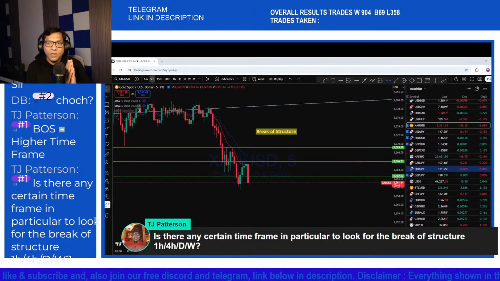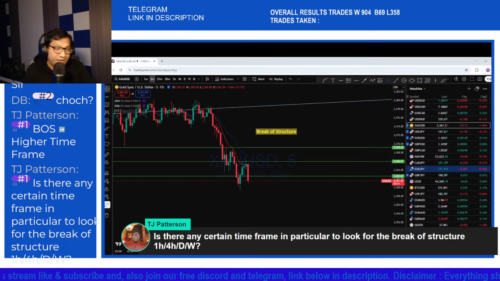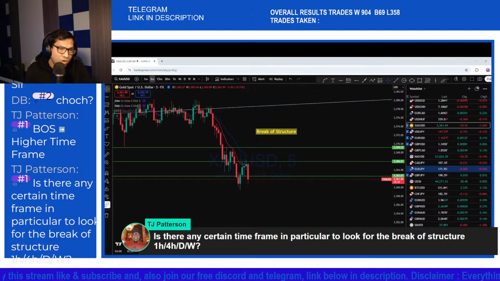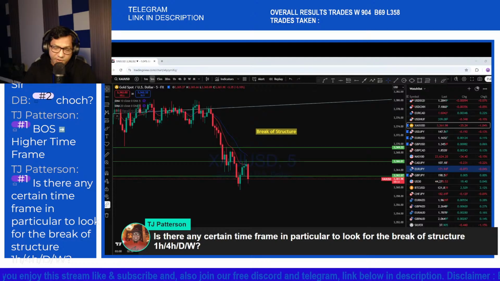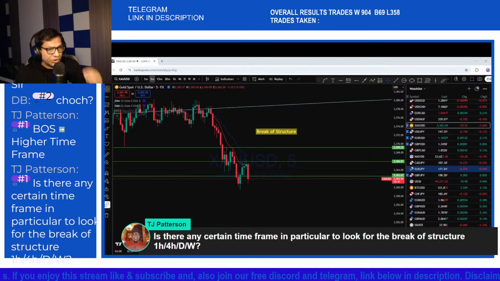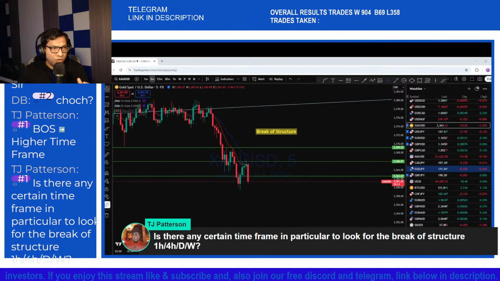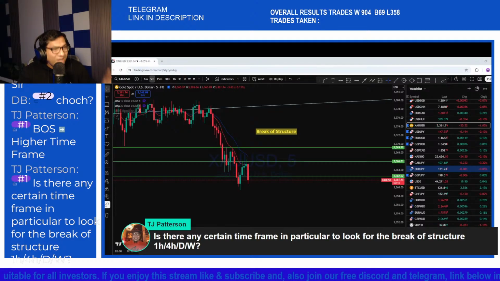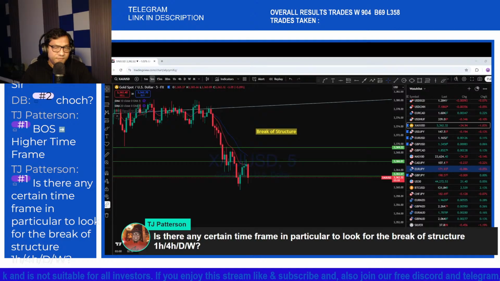Now to trade based on breakup structure, you need to look for the breakup structure on an entry time frame. That means on the lower time frame, because when you are opening a position as a trader, keep in mind, guys, you need to look at 2 time frames always. Keep in mind higher time frame and lower time frame, because one time frame will never always give you a clear picture about the market.